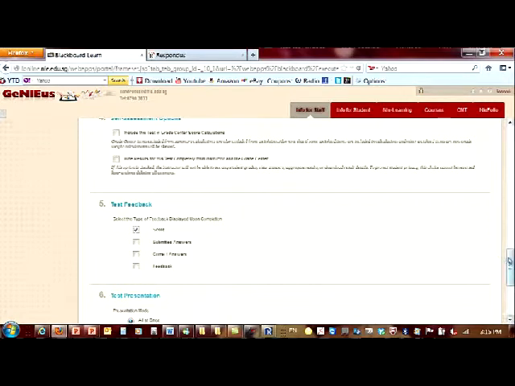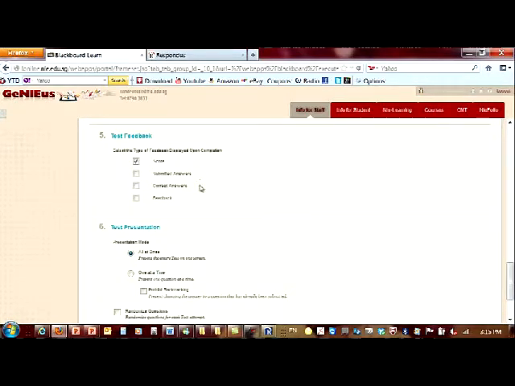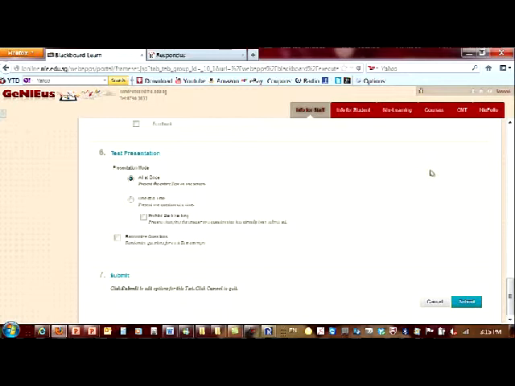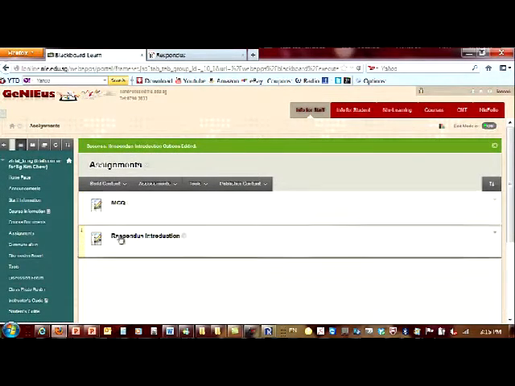Another important part is to take a look at the test feedback. By default, there's a score. That means when the student completes the test, they should be able to see the score. That is a default setting. But at the same time, you might want to change it and allow the student to see their submitted answer. So the preference is all up to you. Let's say you are satisfied with the settings. You just click on submit. Then you can see that this test, Respondus Introduction, will be made available.